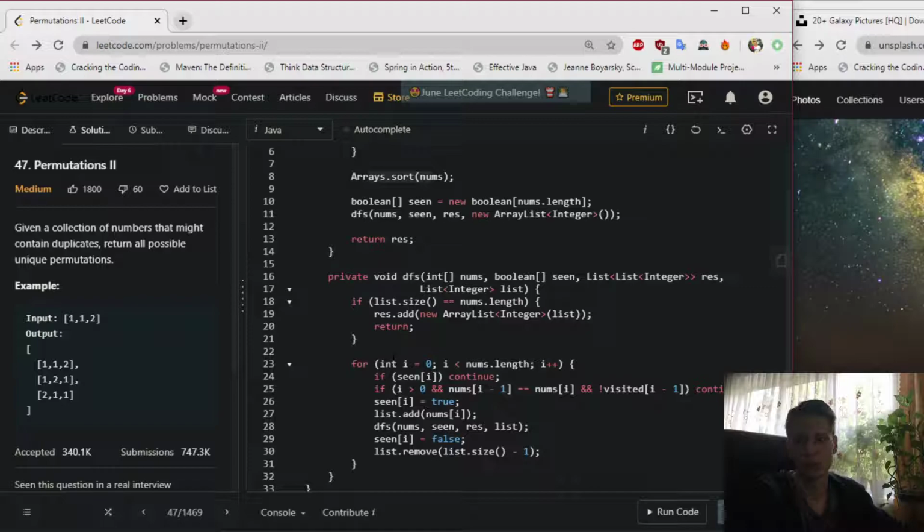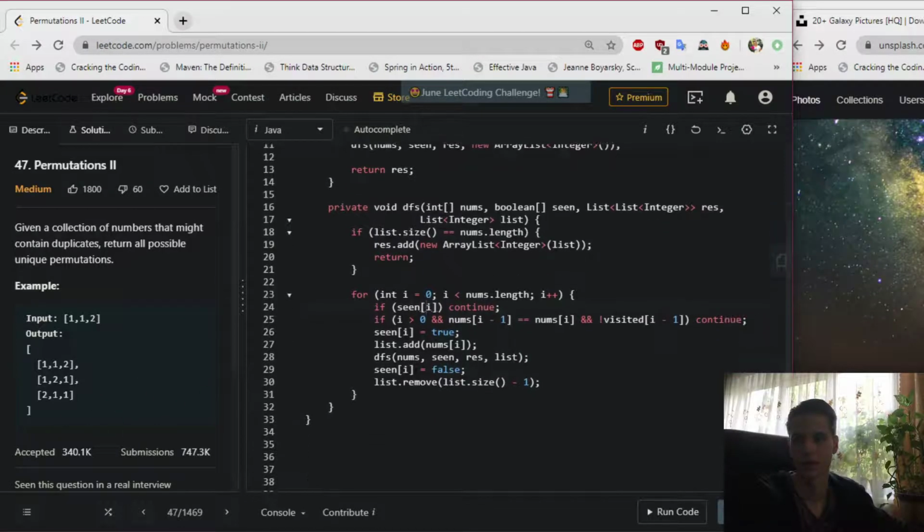Otherwise, we create a for loop. We're looping through these nums until the end of this array, and if we've seen this element before, then we continue.